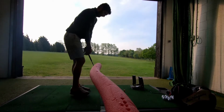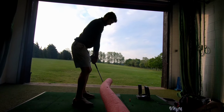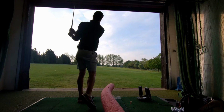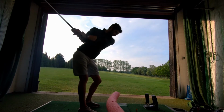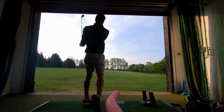I'm going to come in a little bit lower in here. There we go. Just so you get that feeling for where we want to be. There you go. That's the one, isn't it? So it's just giving Ryan a visual and some feedback. If you actually hit this on the way down, then you know we're going steeper. Now, does that feel manageable?